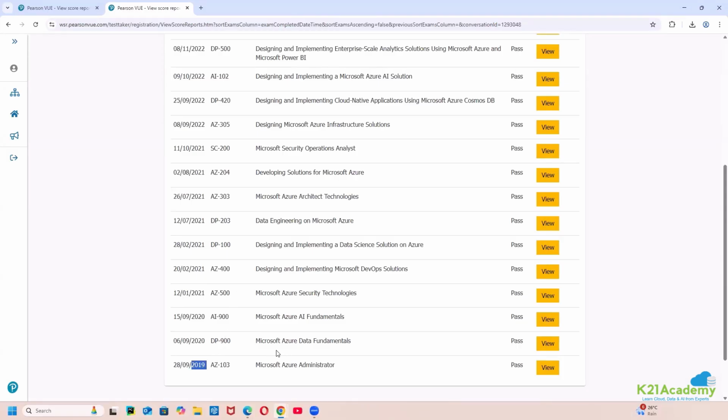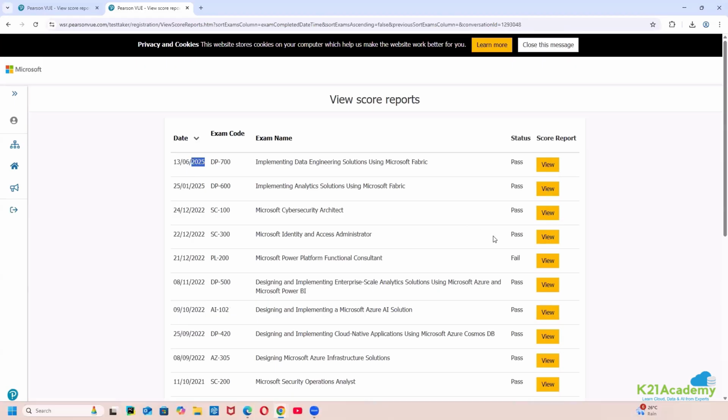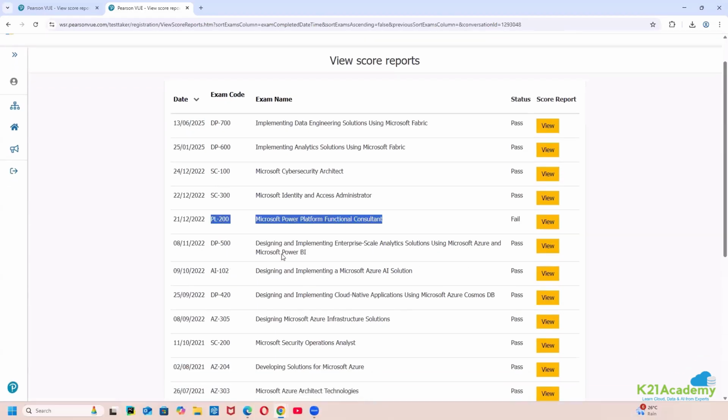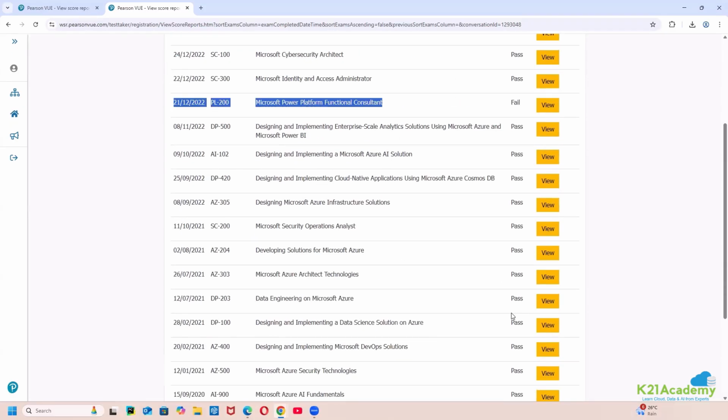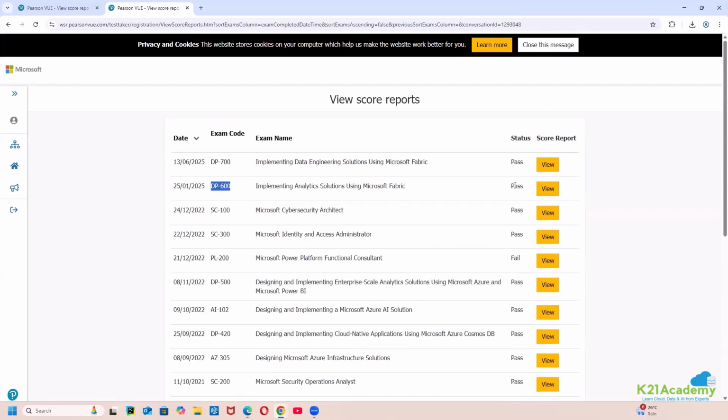You see, I'm giving exams from 2019 to 2025. One of them, obviously, this is not my domain. Okay, Power Platform Functional Consultant. This is precisely that experiment which I did. If you're giving me access to documentation, why would I not answer all from documentation and clear this exam? But that's not possible. You cannot answer all questions from the exam. Rest all you can see. And the latest ones, as you can see, are DP-600 and DP-700 with a similar kind of success rate. 3 out of 4 questions are right. And in DP-600, time crunch was not there.